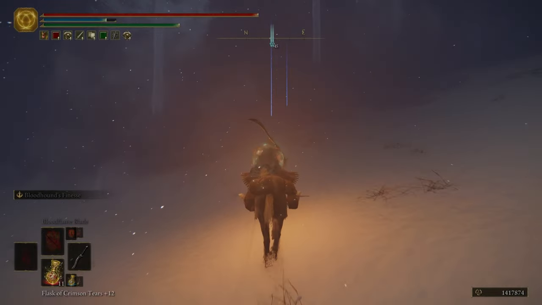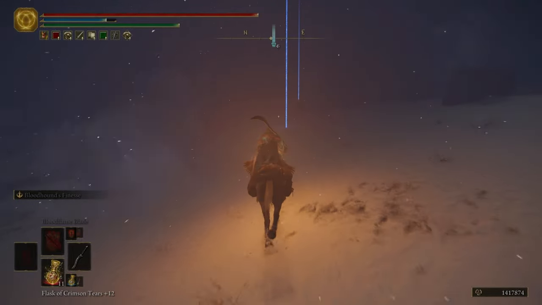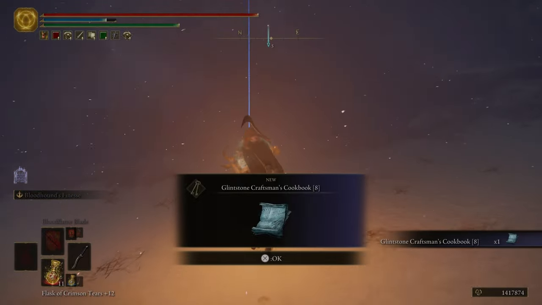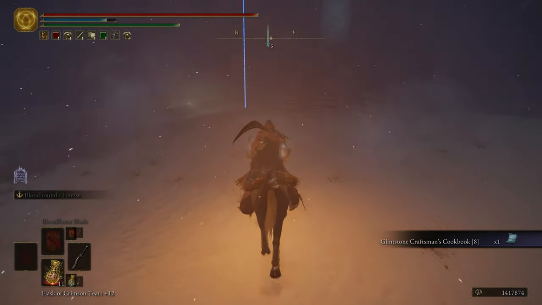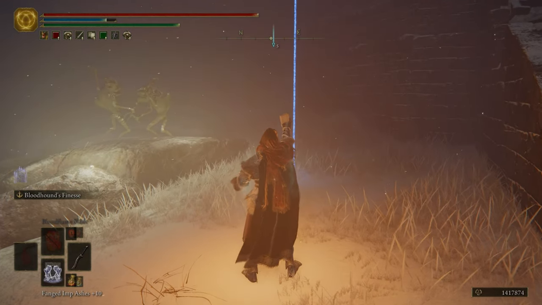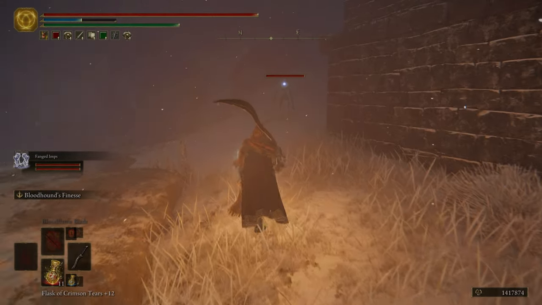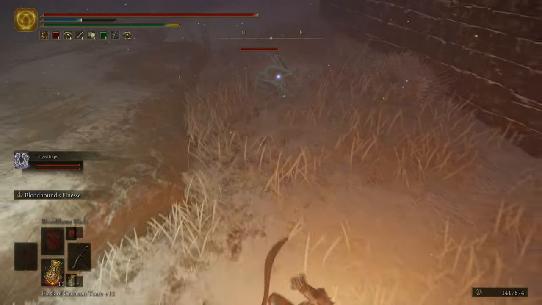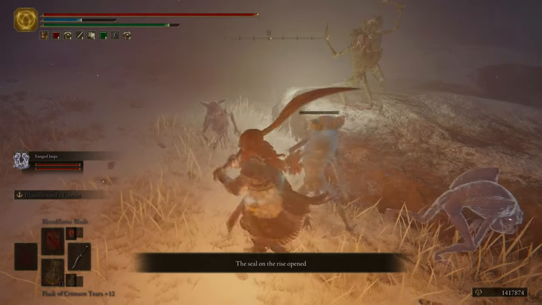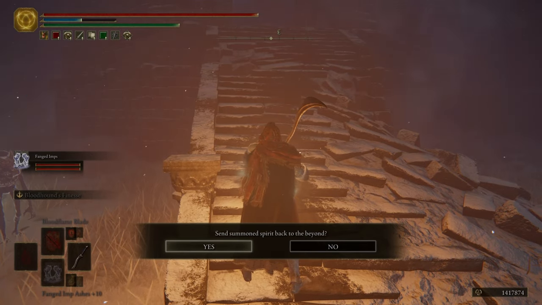Going to start making our way to the fourth marker. Going to get ourselves a Glintstone Craftsman's Cookbook 8. And then we're going to pull out our Fanged Imp Ashes. What we want to do is drag this invisible imp. As soon as they hit him, you can hit him. But you want to make sure that they hit him first. Let's go ahead and get rid of our imps.